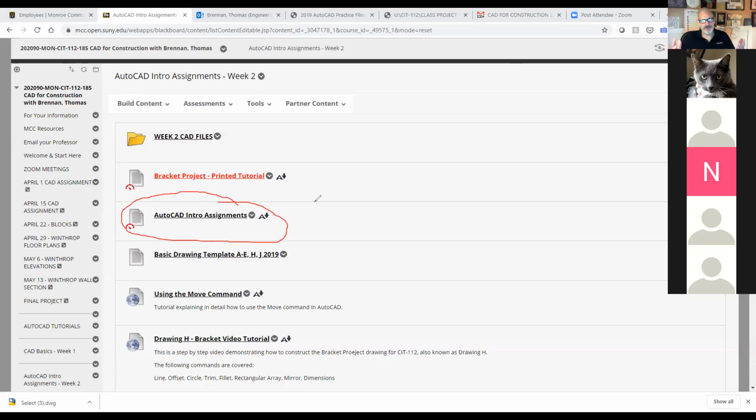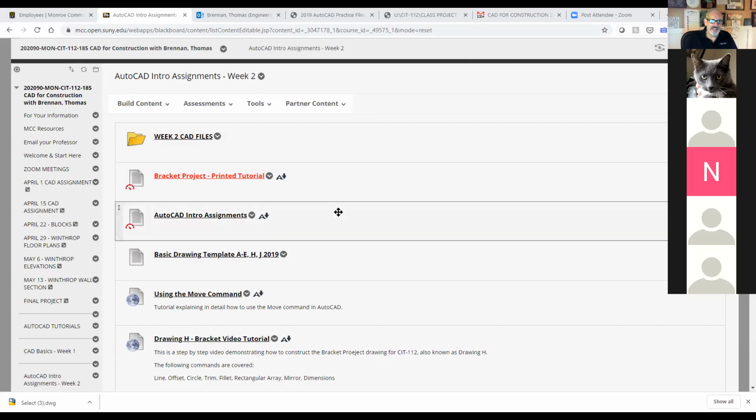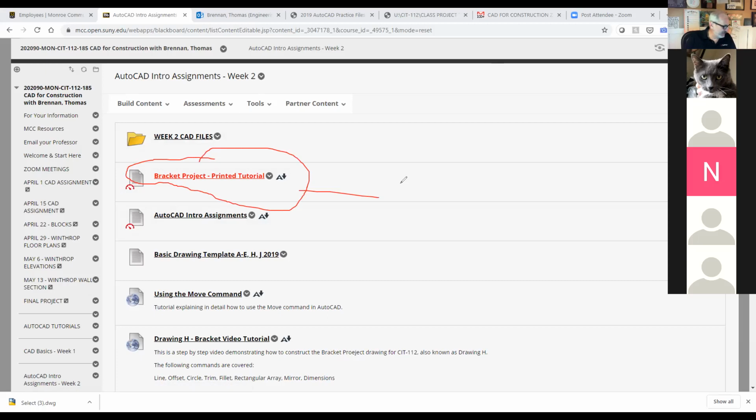So now, how do we draw this one? Well, I go through this step by step right here. So we're going to work on that. We're going to clear all that and go to here. And the first thing I want to do right now is I actually have a printed tutorial right here, bracket project printed tutorial. Well, that's kind of cool. So let's take a look at the printed tutorial so you guys can see this. I actually used to do this for a living. I used to make these kind of things. And so I'm going to show you how to use this right here. This is something you can print out, and then it will give you step-by-step instructions as far as how to do this. And I think I did this.